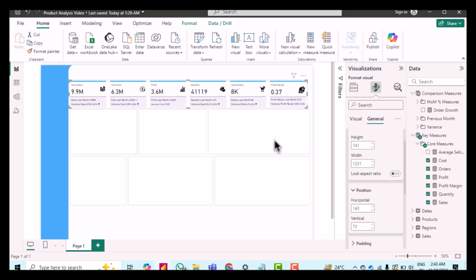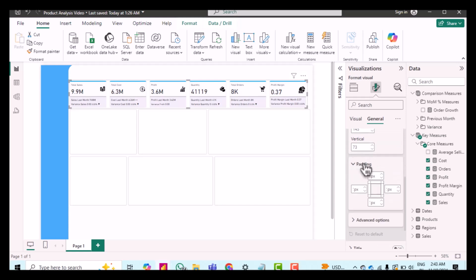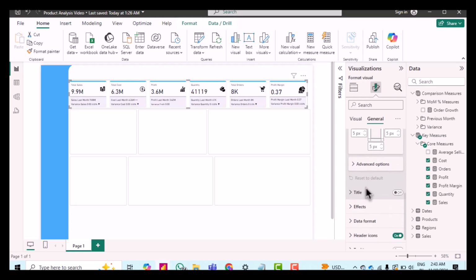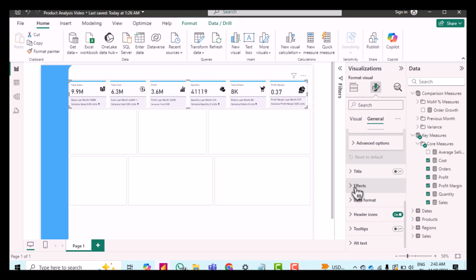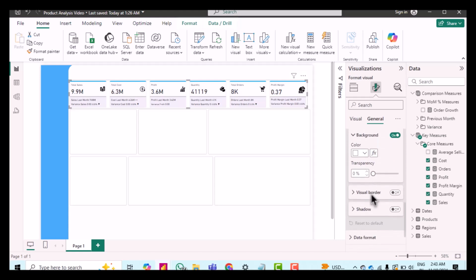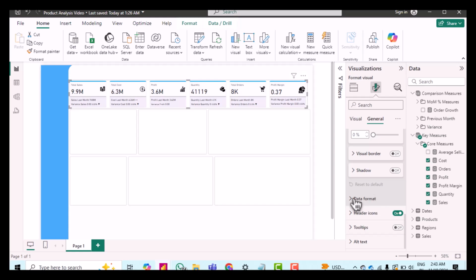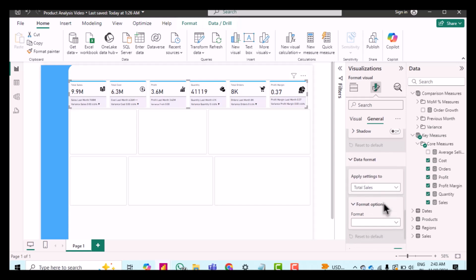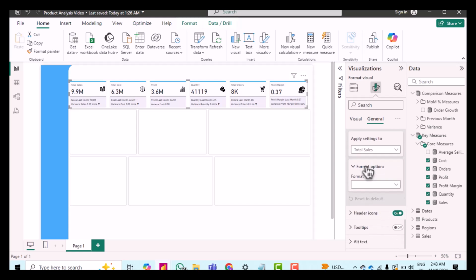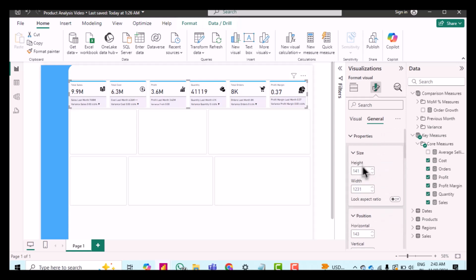So it is more aligned. And I'm going to keep the padding exactly the same. I don't need to do much changes in the general section of the visualization.